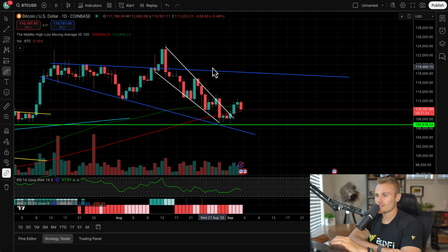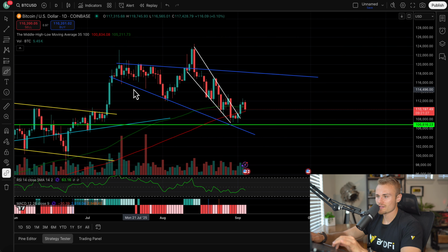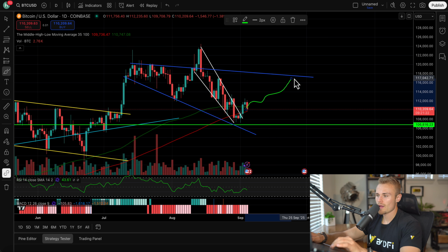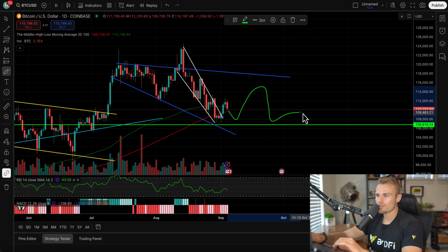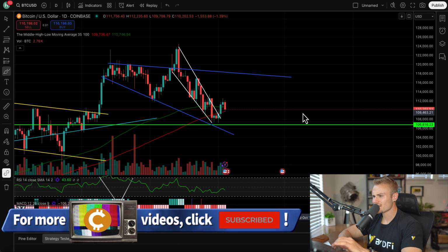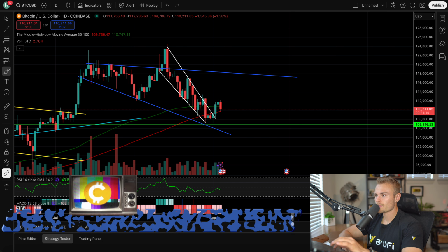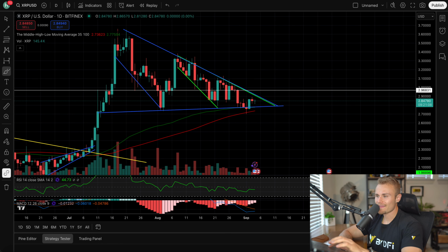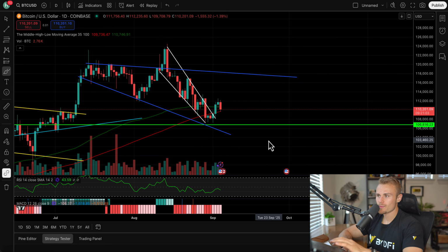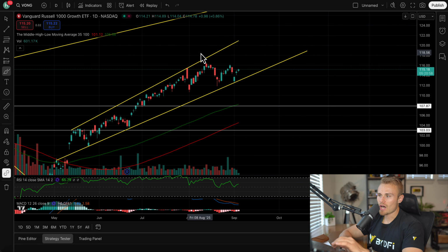You can see Bitcoin looks super nice as well here. Small little rebound outside of here if you were able to trade on that, but we are inside a descending broadening wedge. It's an interesting pattern, but I think we are also headed up too. It really doesn't matter, honestly. This one's probably the last crypto that I would trade because of the way it's forming here. It's not like we are inside a technical indicator and in a pattern here, but we're not at the end of it like these other cryptos are. So when we see these other altcoins move, Bitcoin's probably going to move too, but I'm going to sit back on Bitcoin.